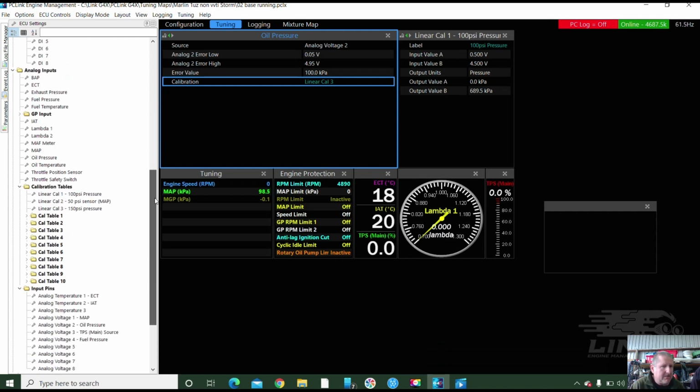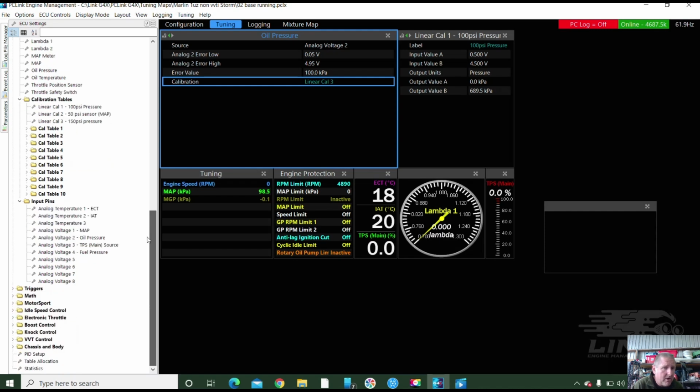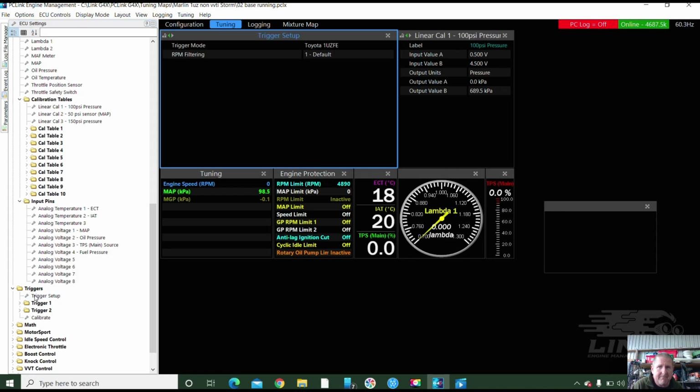I've calibrated a TPS. I've calibrated a map sensor. I've got the other sensors set up. We've calibrated, checked our inputs and outputs. We haven't done a spark test. Are they all powered up now? What I haven't done is I haven't done triggers. Let me do triggers and you power that up and I'll do the trigger setup. 1UZFE, default. And this one had individual coils on it as well.